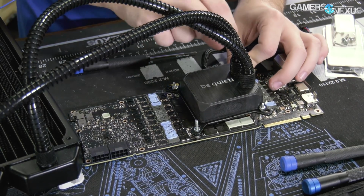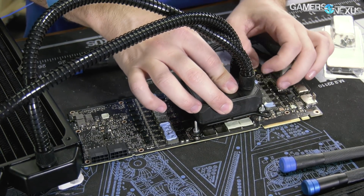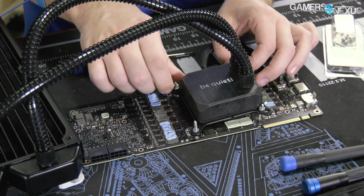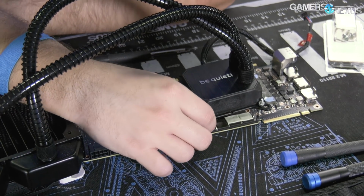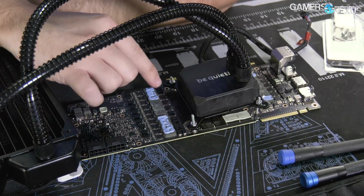Okay, so it looks like this is gonna work, and now I just have to pull the cooler back off and put thermal paste on there because we have the old paste on, but this will definitely fit. And the cooler's already got some Corsair maglev fans on it from the Titan V mod, so we're good there, good to go in all aspects.